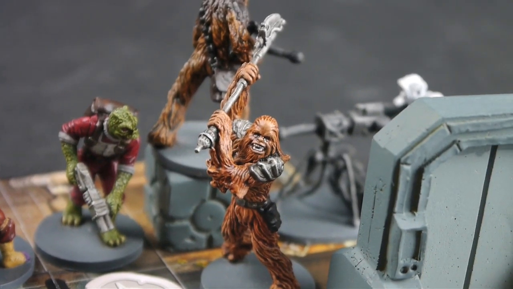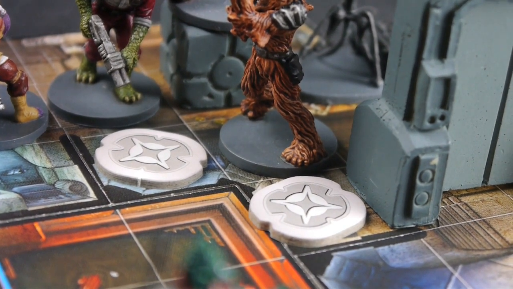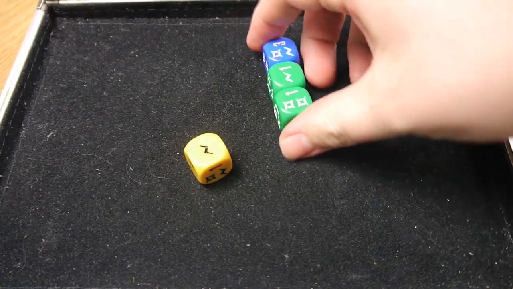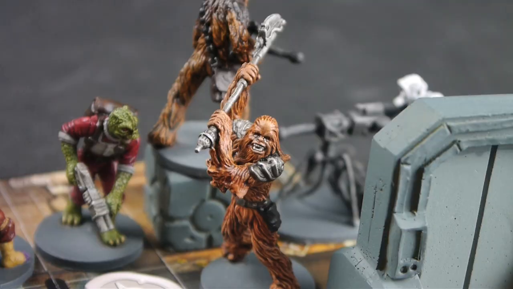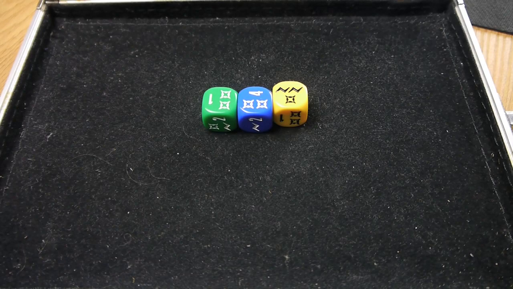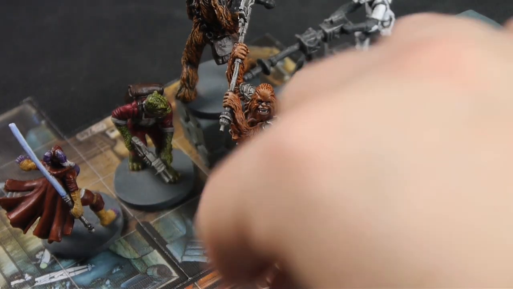Next to activate is Garken. And for his first action, he will try and collect 1 of the Spice Barrels. Garken is focused, so he'll roll an additional green die for the interaction. And needing a surge, Garken gets 1 and collects 1 of the Spice Barrels, leaving 1 to collect to win the scenario for the Rebels. And for Garken's second action this turn, he will try and interact with another Spice Barrel. He is no longer focused, so he'll be rolling his normal physical test for the interaction. And he gets a surge, meaning the final Spice Barrel is collected by the Wookiee, ending the scenario with a Rebel victory.